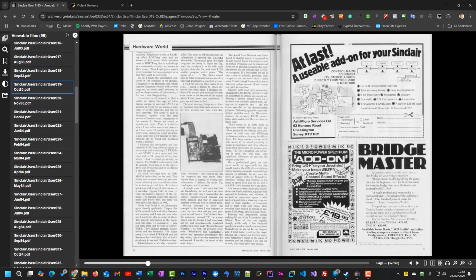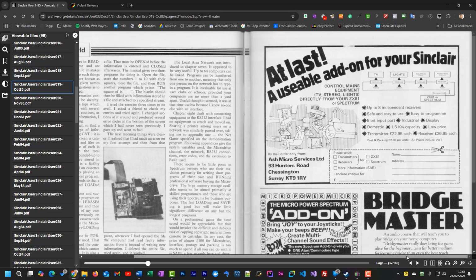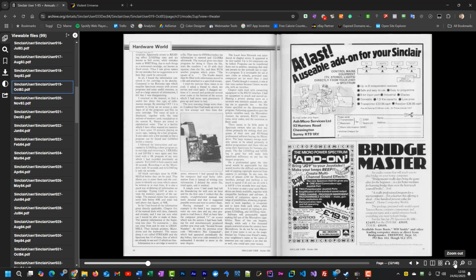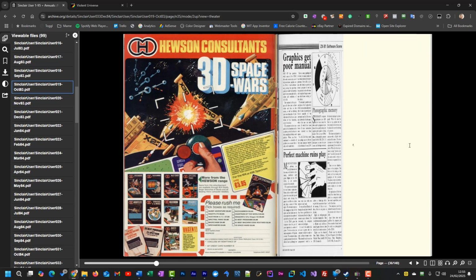One thing I found interesting here was an advert for what effectively is an early version of Alexa, I guess, where you can control various household devices, smart home type things, from either your ZX81 or ZX Spectrum. So again, people were starting to develop a lot of the ideas that we're seeing coming to fruition now that we have more powerful computing devices. Again, some games did have big launches. This is from a larger software company, a game called Valhalla, which is a really good graphic adventure game, which is worth trying out. But again, lots of other things to have a look at.